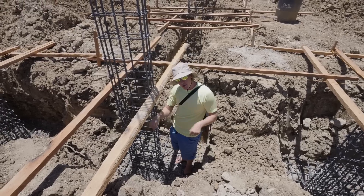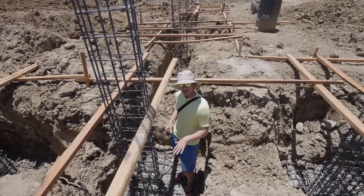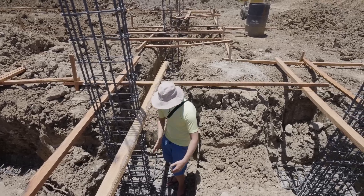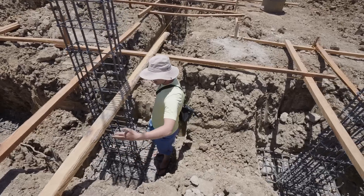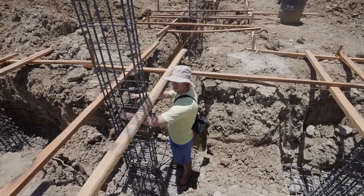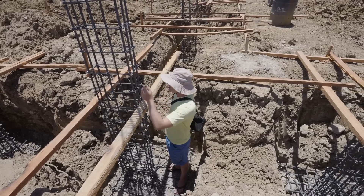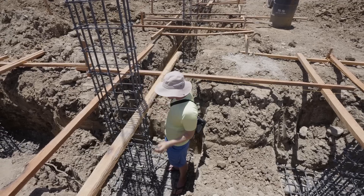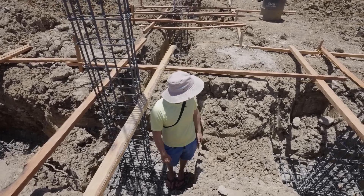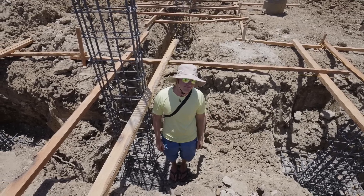Each post is going to have a box-shaped frame around it — that's going to be the main foundation stability for the post. What's going to happen is they're also going to build a wood wall, and then this whole section is going to be filled with rock and cement so they are extra stable. So we've got 24 of those to go, and that's going to be the main structural part of the house — that's for the beam.